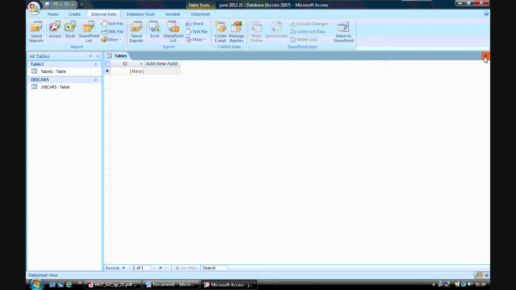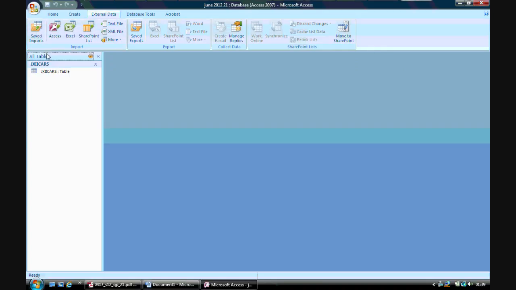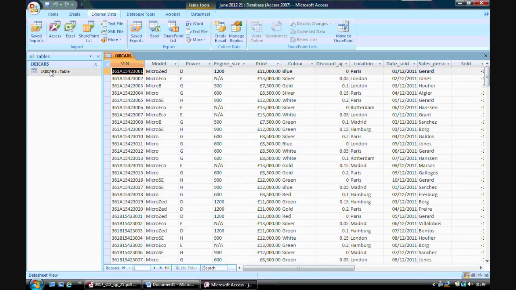Okay, Table 1 is open by default. I close Table 1. I have my imported file on the left-hand side. I double-click my imported file and the table opens. This view is called Datasheet View. Let's have a look at the fields. Price has to be changed to euro.